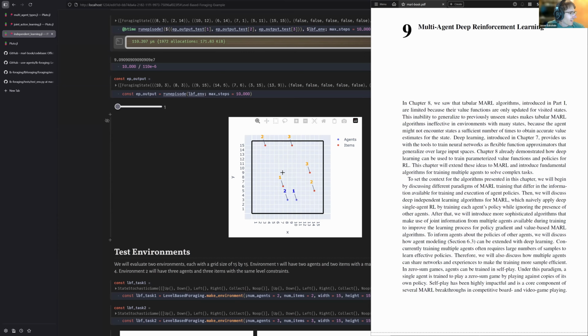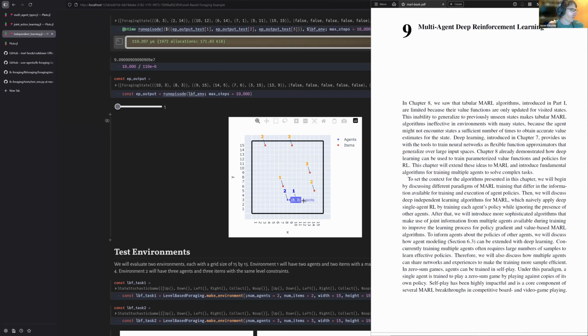And the added complexity is that an item can only be collected if the agents attempting to collect it have a combined level that is the same or greater than the item level. So if this agent is level 1, it could collect this item on its own. But this item, it cannot collect on its own.